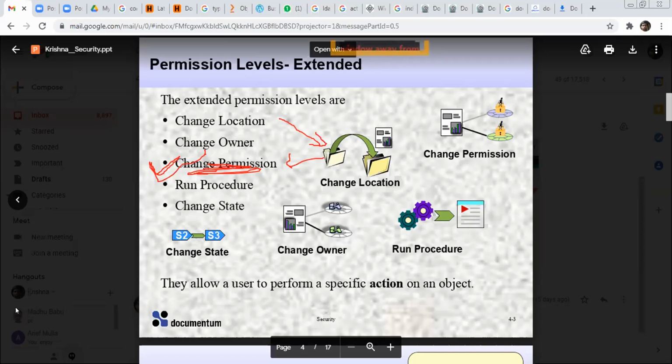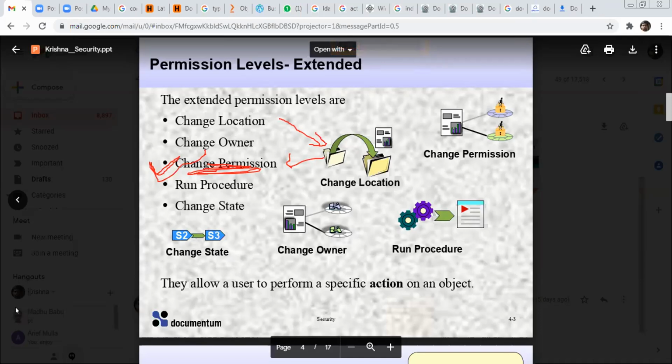What I'm trying to make you understand is the use of this change permission. We will provide this change permission, an extended permission, to all sysadmins, so that a sysadmin can modify anyone's permission as per their request.